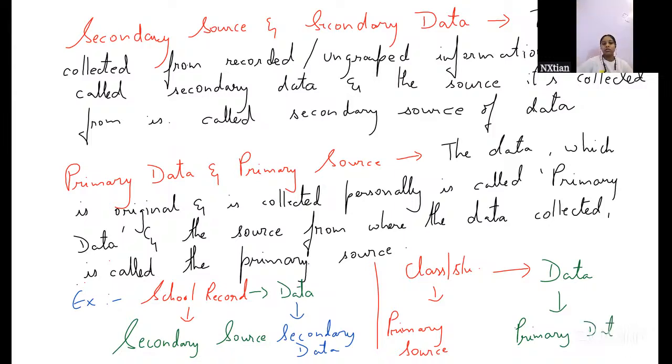So this is about primary data, secondary data, and primary source and secondary source. I can also tell you to go get me the data of 20 students from the primary source. Now, when I say this, from the primary source, I will not give you the choice to bring it from the school record. I say primary means you have to go and get it from the students themselves only. Got it? So, that is how it works.